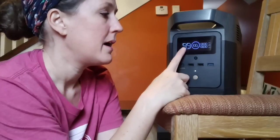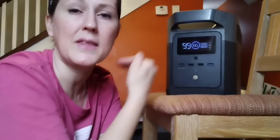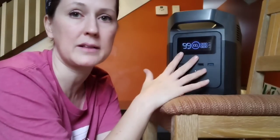Let me show you what all the buttons on the generator mean. This is the Delta Mini — the smallest of the Delta series EcoFlow offers. The button here turns it on, and in the middle of the display it shows how charged your battery is — mine's at 100% right now. Over here it tells you how many hours your battery will last given how much you're drawing. This number fluctuates based on your watt output. The top number shows input watts from solar panels or a car charger, and down at the bottom the output shows how many watts are being drawn from the battery as you plug in devices.